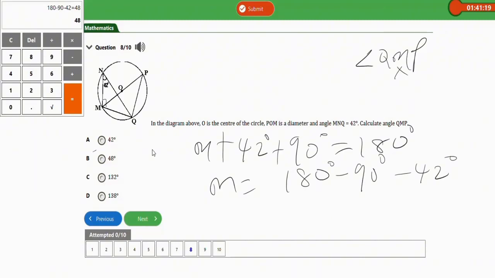These are repeated questions for JAMB Maths that I have come across. So take note of them in case any of them happens to show up for you. You won't find it difficult to get the right option. So that's it for this video. Hope you learned something interesting from the video.